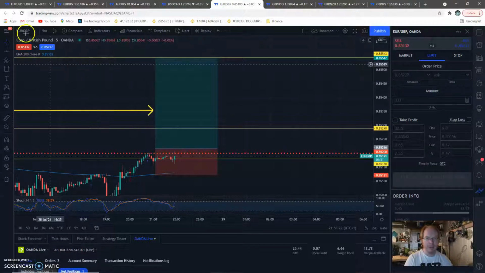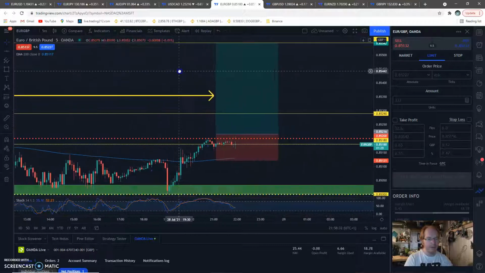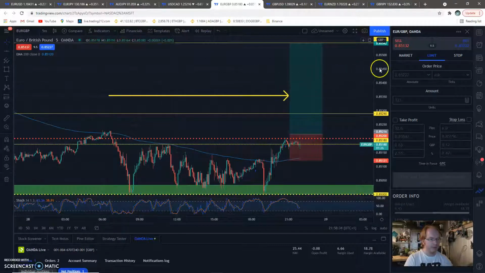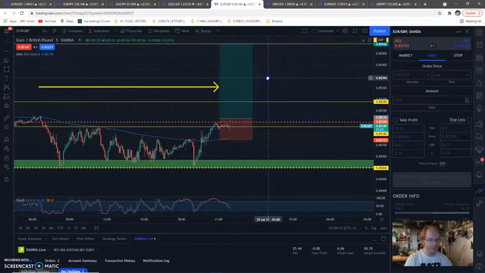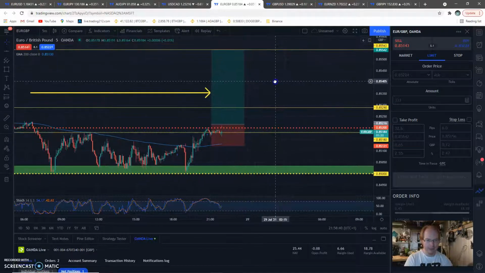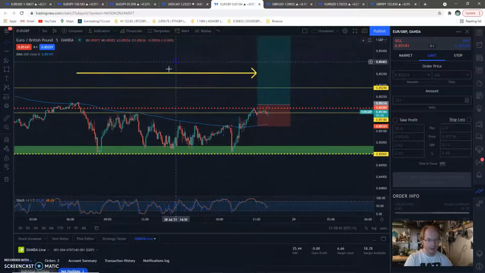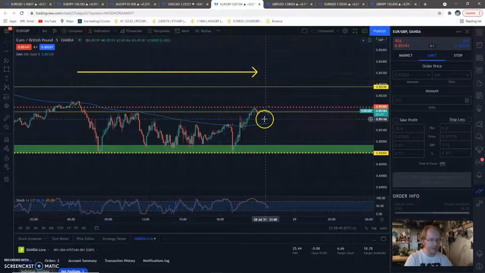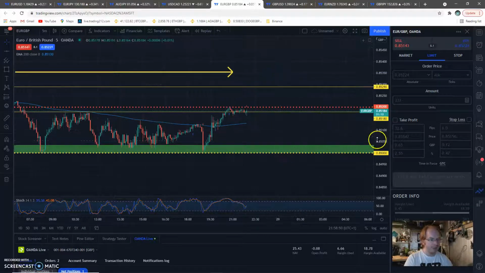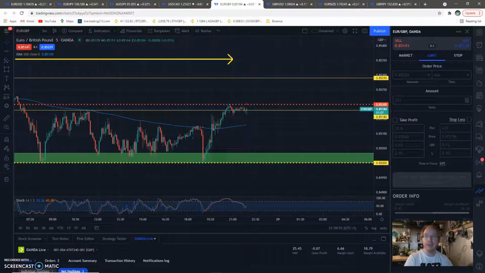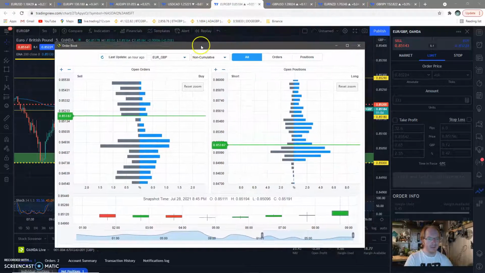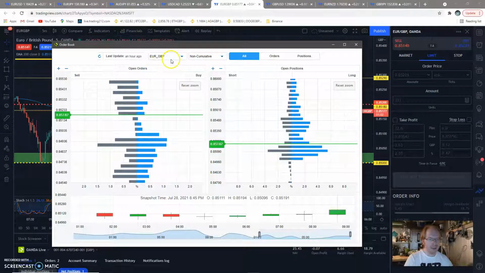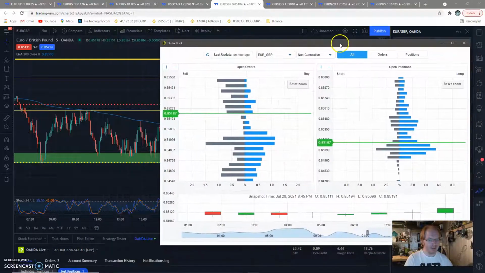We have the Euro Pound. It's one of my more favourite ones to trade. No particular reason really, you just get used to different ones. As you can see, we've got a bit of a sideways consolidation between these at the moment. That's obviously something I was looking at before. Now this one was slightly different because we've been looking at, I'll bring this into view, the EURGBP open orders and open positions, which has been helping me plot out these dotted lines.